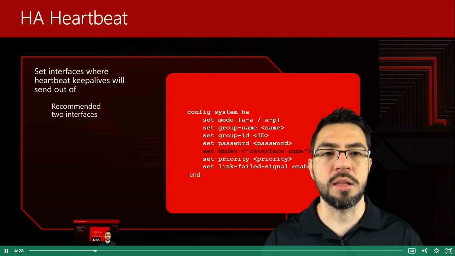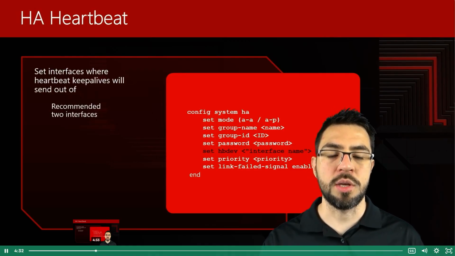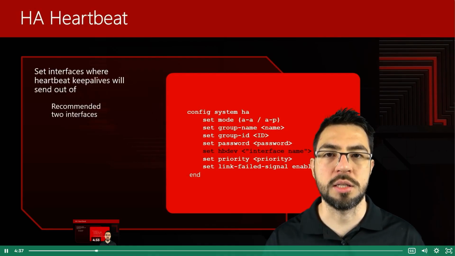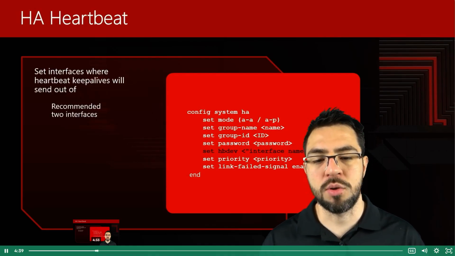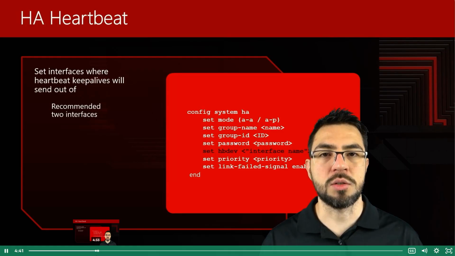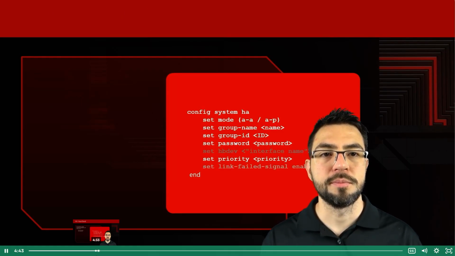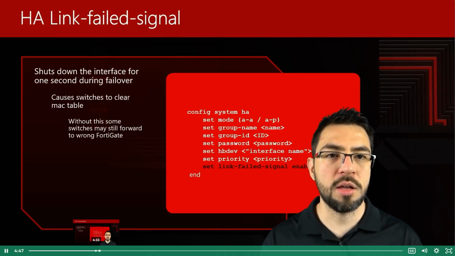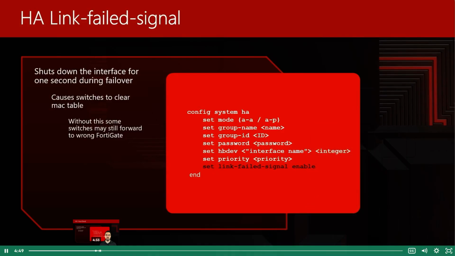The HA heartbeat, as we mentioned earlier, is the link between both units to talk to each other and synchronize the sessions. It's recommended to have more than one link there. The HA link failed signal is going to shut down the interfaces for a second during a failover event.